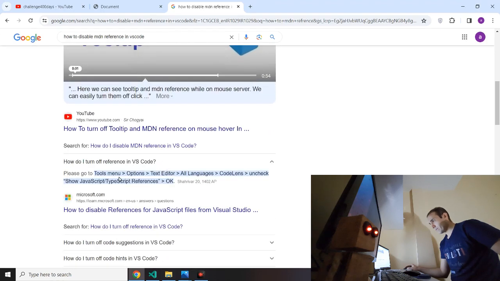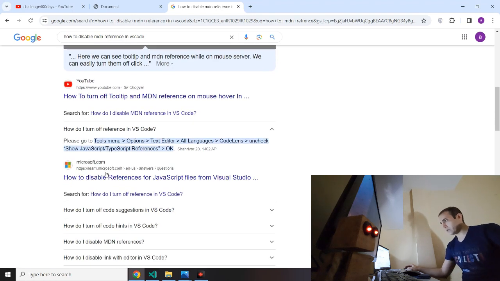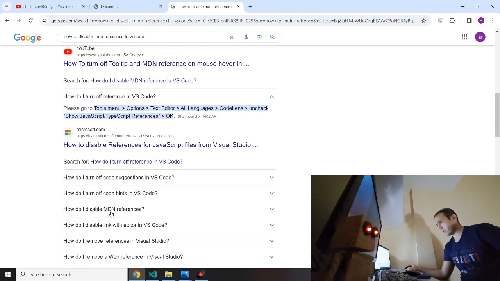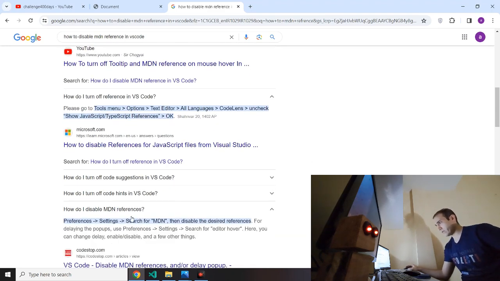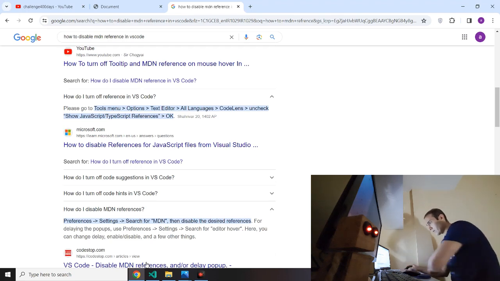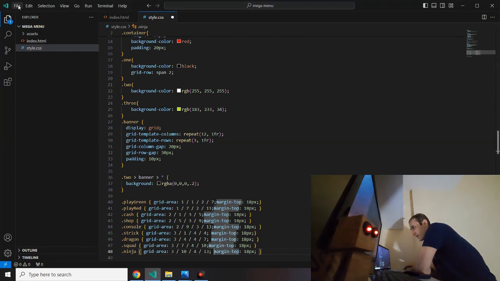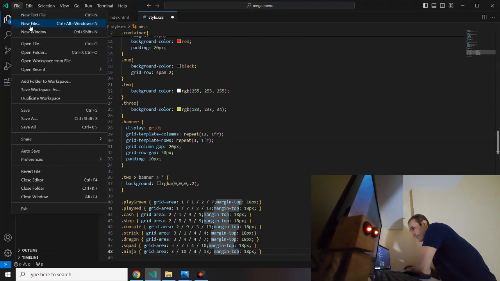Tools menu, options, text editor. This is not the one I want. How to disable MDN reference. Jeez. Where is preferences? Here.